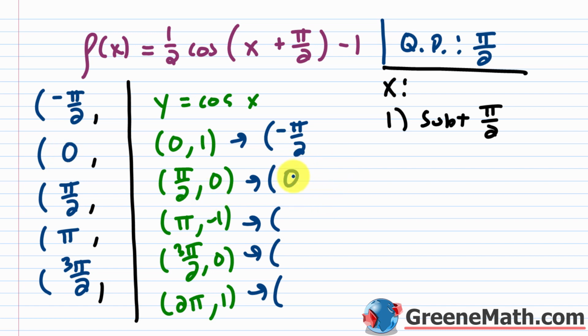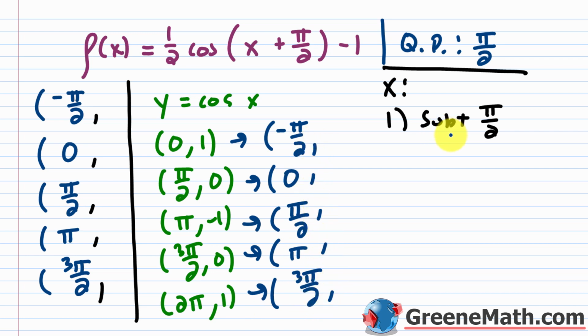So the same thing. Then here I have pi minus pi over 2. So again, you could write that as 2 pi over 2. And so 2 pi over 2 minus pi over 2, that would be pi over 2. Again, that matches what we got there. 3 pi over 2 minus pi over 2. Let me write this out. So 3 pi over 2 minus pi over 2. That's going to give me 2 pi over 2, which is just pi. And then the last one, we have 2 pi. So 2 pi, we could write that as 4 pi over 2, and then minus pi over 2, and that's going to be 3 pi over 2. So this right here would be 3 pi over 2. So you can see everything is going to match.